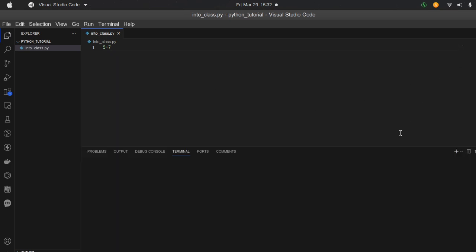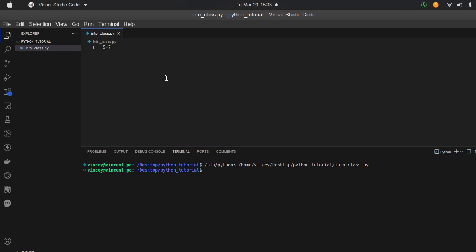The thing about Python is that although it recognizes that you've written 5 plus 7, it's not going to show anything because it's expecting a specific keyword called print. Print means show or display what I want you to display.